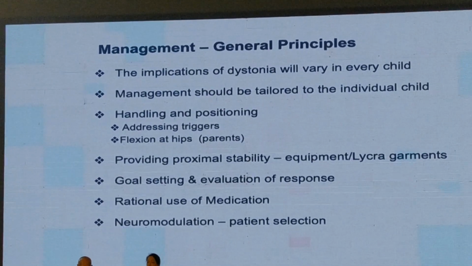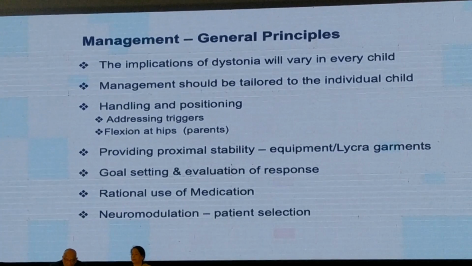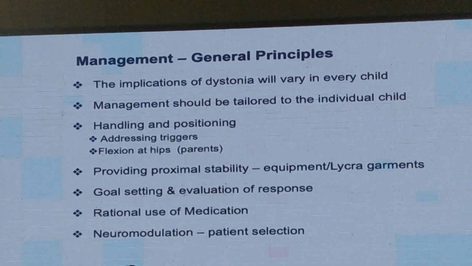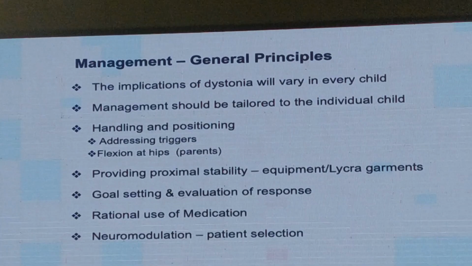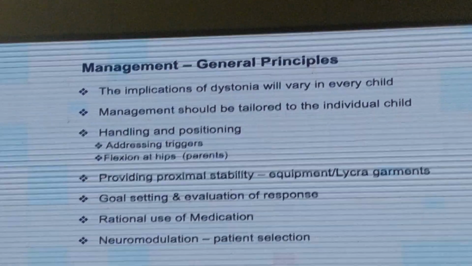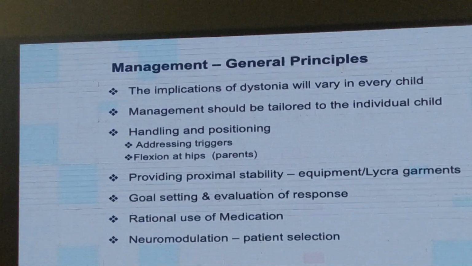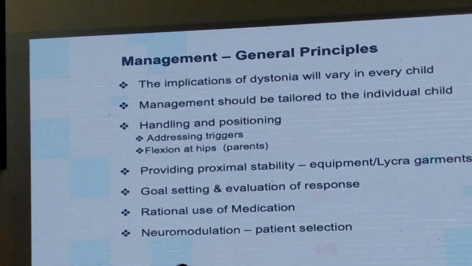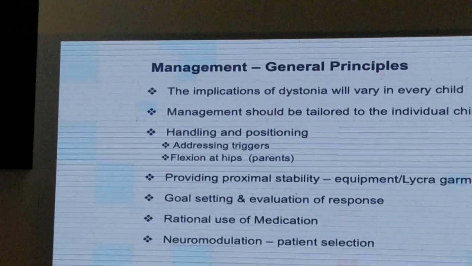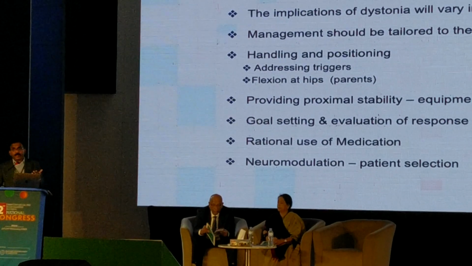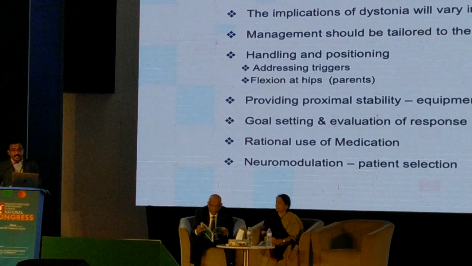Because there are children who respond better to dopamine agonists, there are children who respond better to dopamine depleting agents, there are children who respond better to anticholinergic agents, there are children who respond better to neuromodulation like gabapentin, for example, and there are children who will respond better to deep brain stimulation. But if we end up in an unsatisfactory situation where the same child is on tetrabenazine, clonidine, gabapentin, trihexyphenidyl, that wouldn't be proper. And it's very important to see the child as a whole.